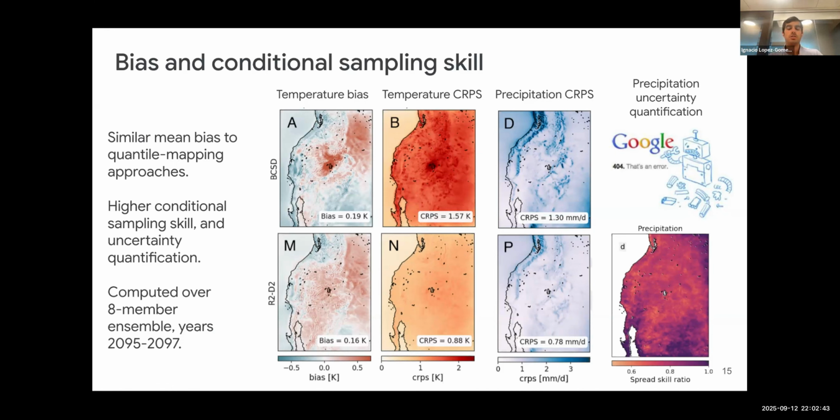And so I'm showing that here on the bottom right of the slide for precipitation, and we can see that our method robustly predicts most of the error over the continental US for these predictions, which is going to enable us to make more robust uncertainty statements. Of course, this is only something we can do with probabilistic methods. And so, for many of the classical statistical downscaling methods, such as BCSD, we actually do not have access to this sampling ability. So we don't actually have access to these estimates.